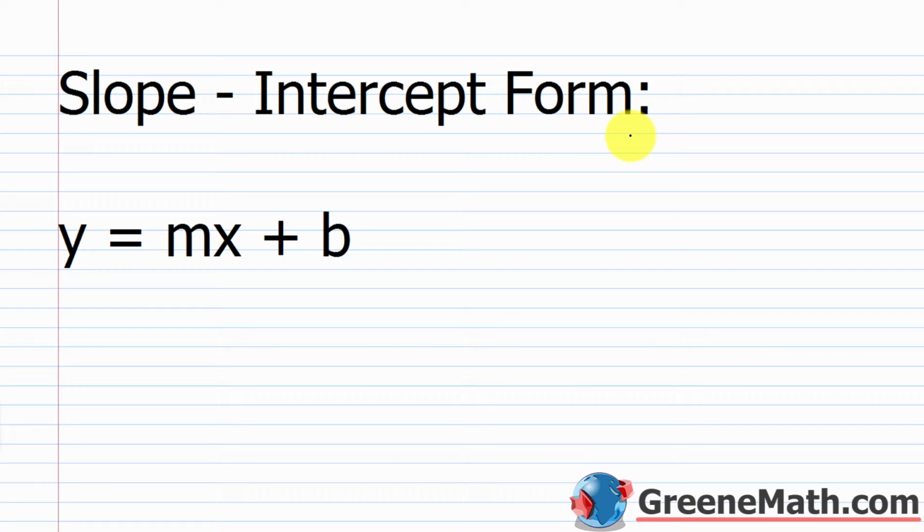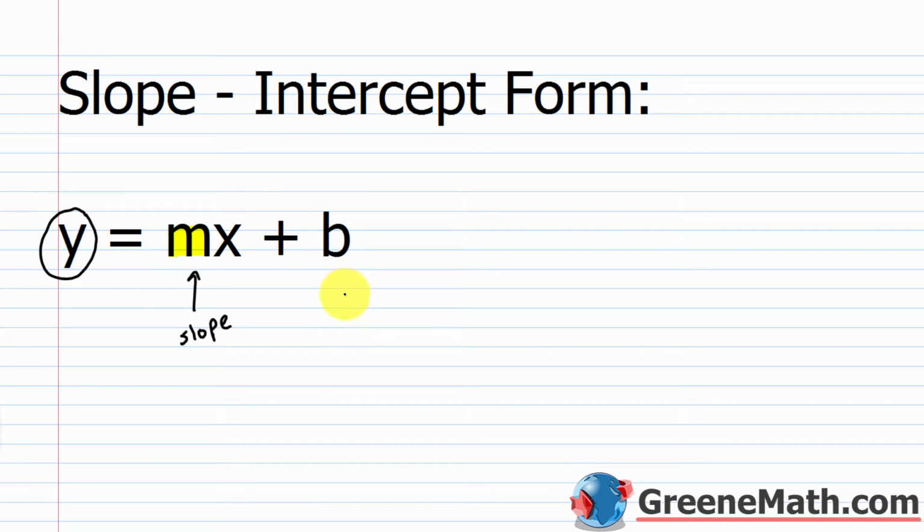When we look at something in slope-intercept form, we know the slope and the y-intercept, and that's why it's called slope-intercept form. If I have a linear equation in two variables and I solve it for y, meaning y is on one side of the equation by itself like we have here, then I immediately know that m, the coefficient of x, is the slope. You'll recall that in the last lesson, when I taught you the slope formula, I denoted slope using m. So it's no coincidence that we put m here next to x because m stands for slope. Then plus b.